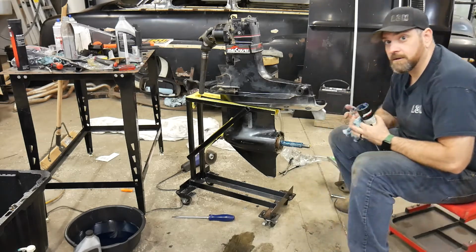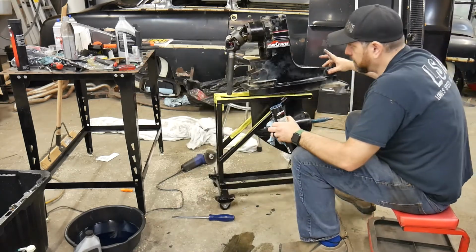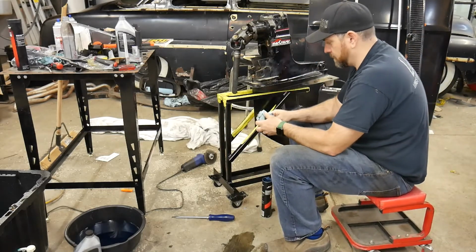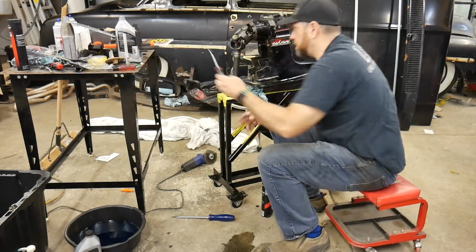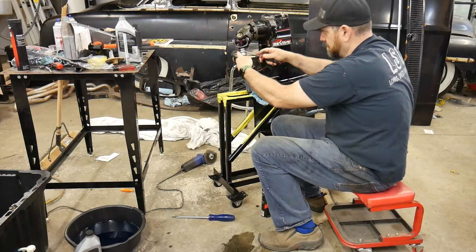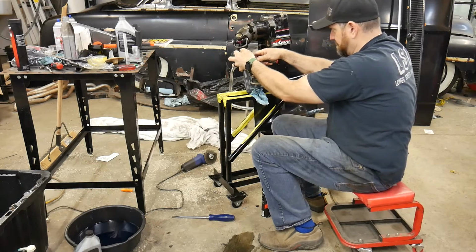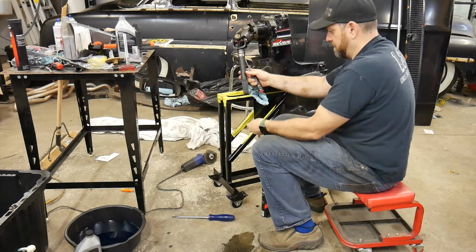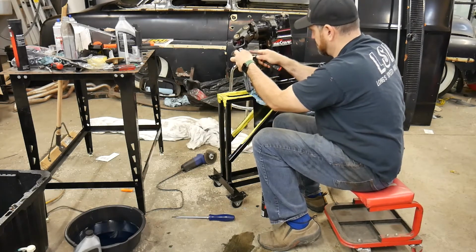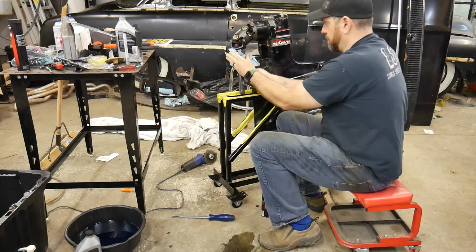You know what? While my finger is dirty, let's do the drive shaft as well. Same thing on the drive shaft, but what you want to do first, let's wipe a little bit of this off. What you want to do first here is take your O-rings off and put your new O-rings on. Let's do the back one first, because then it'll slip over the front one. O-ring, gone. O-ring, gone. Now let's clean all this up.